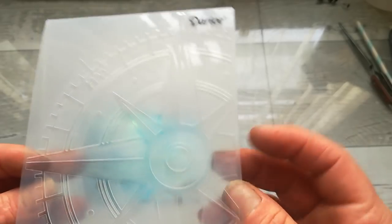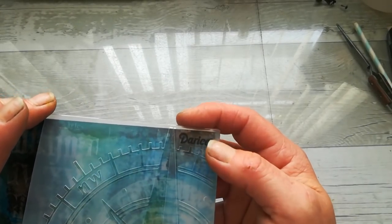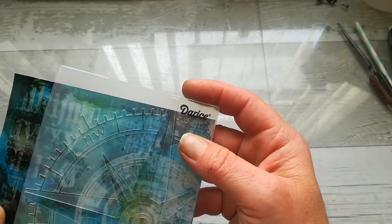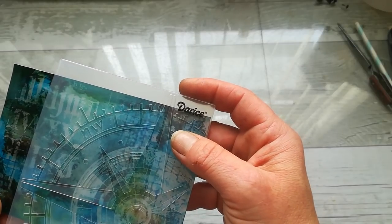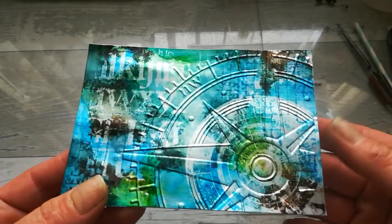I've got here a beautiful embossing folder from Darys — it's this compass design. I'm gonna emboss this part with the compass. I'm going to try to move that embossing folder so that I can follow the circle I lifted with that stamp — and I'm gonna emboss it. So now I have this embossed effect here and I'm gonna continue to do some magic.